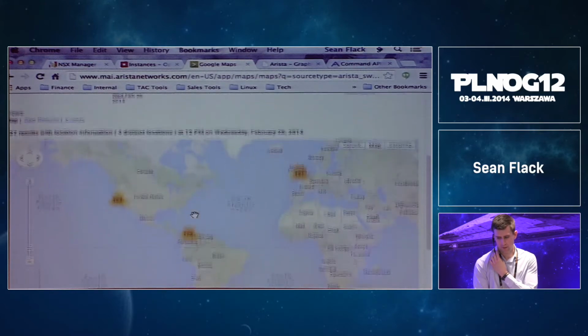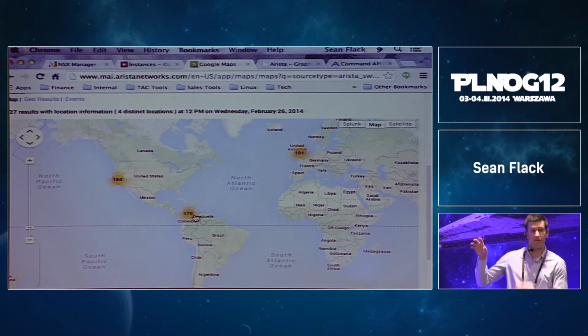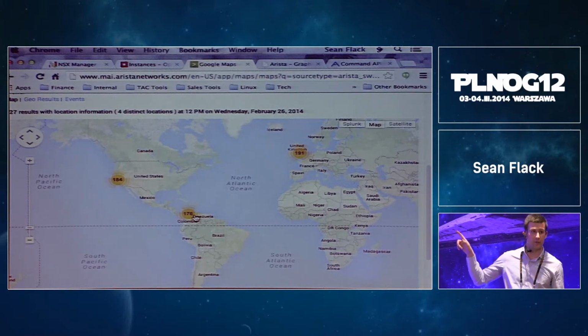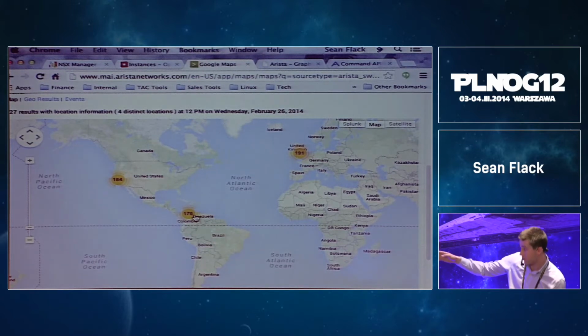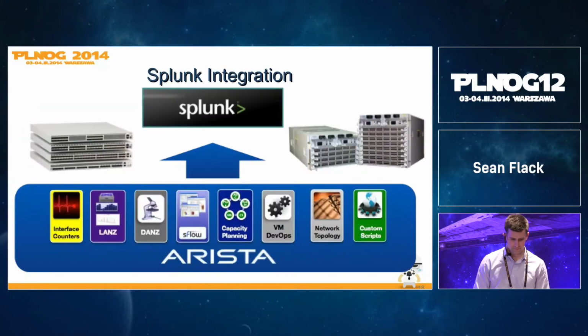There you go. So what it's actually doing is taking the GeoIP information from the traffic live and working out where it's being sent in the world. So you can see from here we have traffic from the UK going to somewhere in South America over to Santa Clara. So that's one example of the API, and that's purely using the JSON-based API. We're able to create that plugin. All it's doing is polling the switch using JSON commands and pulling the data back.